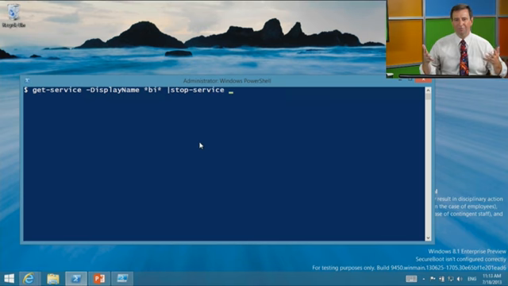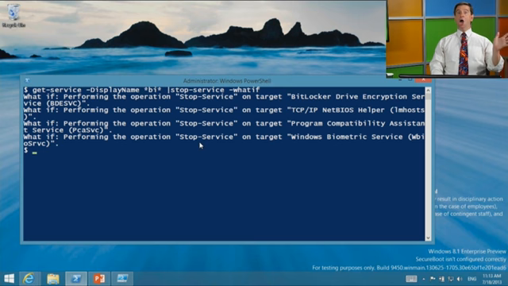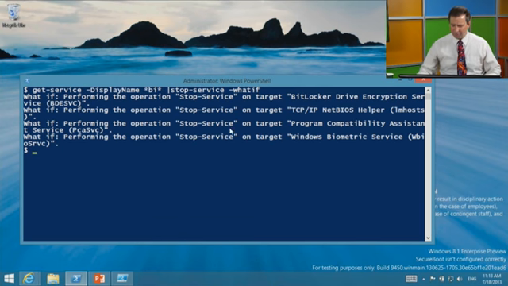Now, this is the more realistic thing. Did I get that one right? Because maybe BI star maps to BIP service, and maybe it doesn't. So what you do here is you say, what if? And you're like, oh no, good thing I didn't do that. Now, at this point, you could say, why did that match? Oh, I see biometric. And then, oh, I see compatibility.